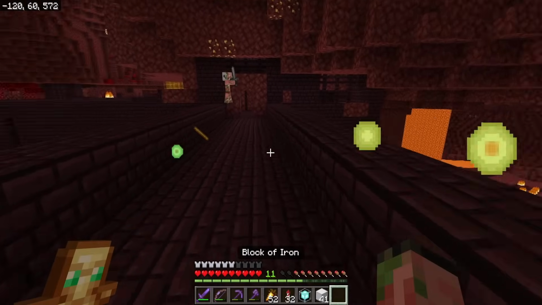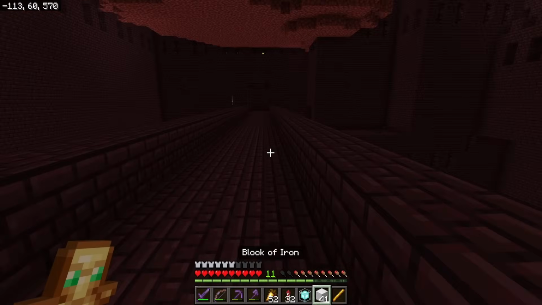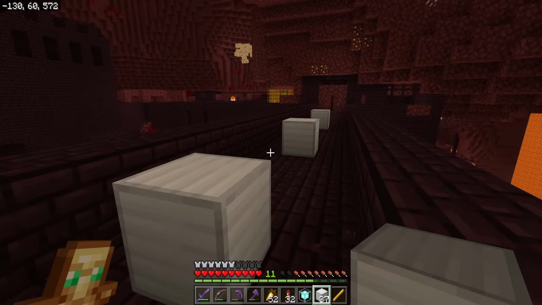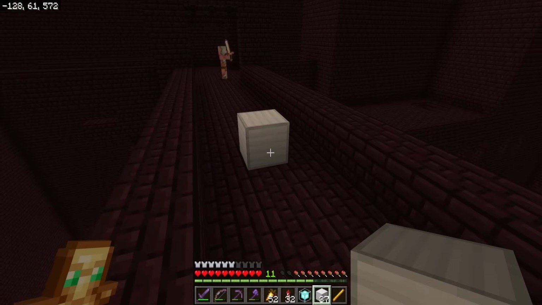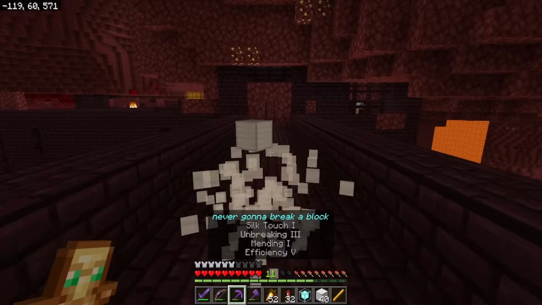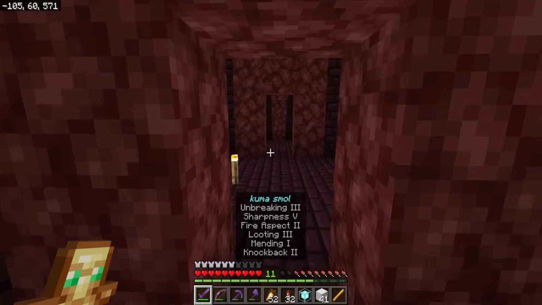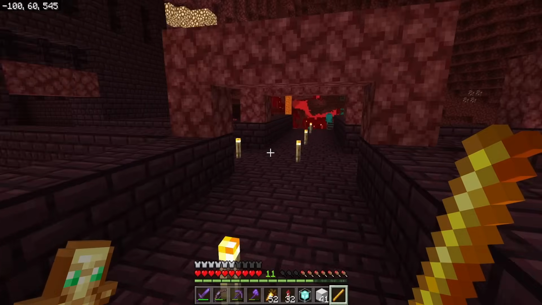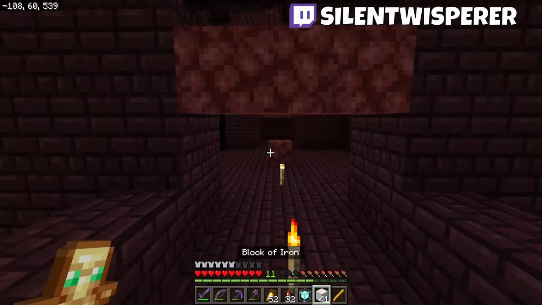Now, spawn spots is where you actually get the wither skeletons, and they only spawn on specific spots. Like, for example, in these 4 locations. They don't spawn anywhere else but like these 4 locations, for example. Now, we've already marked those out in creative, and we should be able to get about 40, 50 spawn spots in 1 farm, which is going to produce thousands and thousands of items per hour.